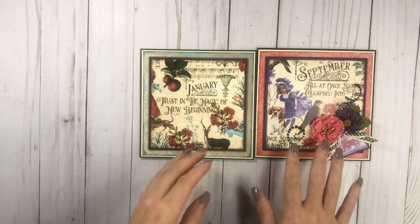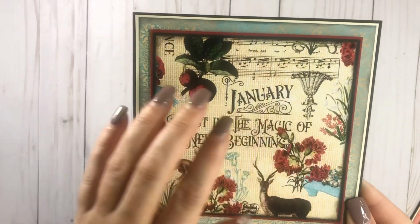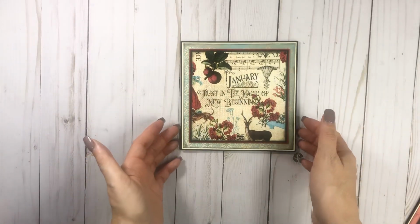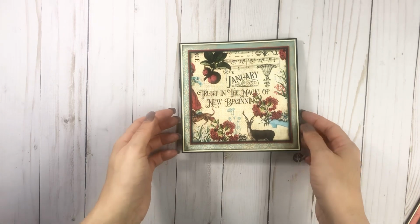So what is our motto? We just go with it and make it work. So this has the design paper, the black, and then the red there. And I did ink all the edges, of course, with black soot. And it doesn't have to be black. You could do the walnut stain. There's a variety of colors that look good inking this paper.